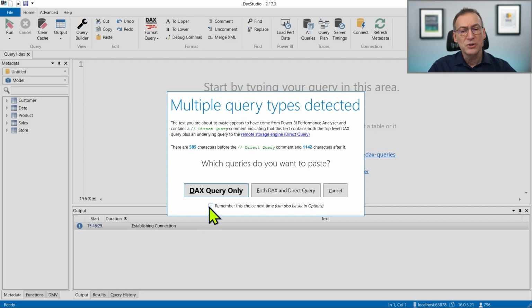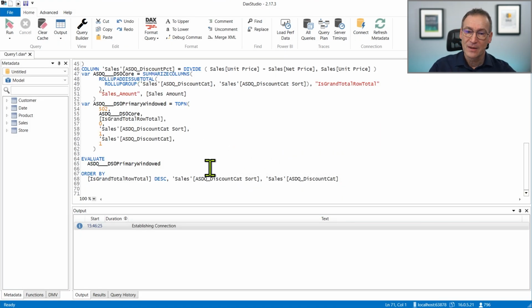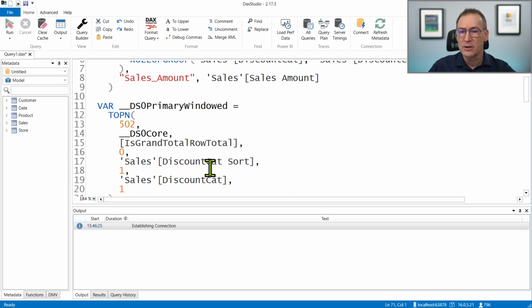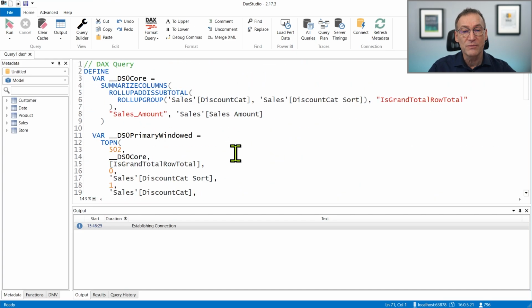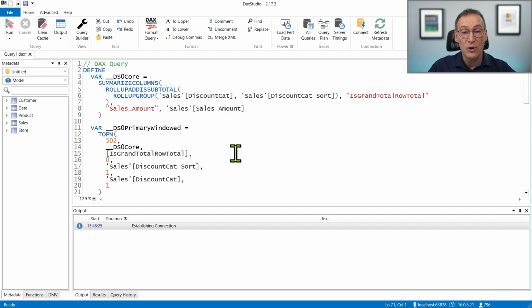Please note that as soon as you do that, you have the option of choosing the DAX query only or both DAX and direct query, because the engine detected that there is a DAX query, the local one, and also the direct query DAX query. Let's take a look at the content of this query. At the beginning, we have the query that is executed by the local engine. Despite looking complex, it is actually quite simple.